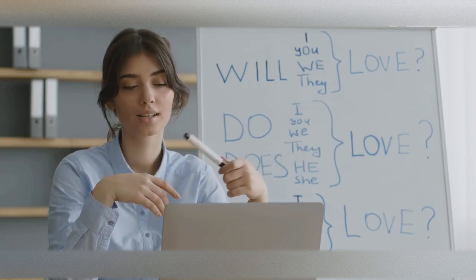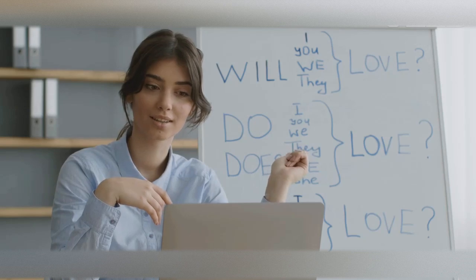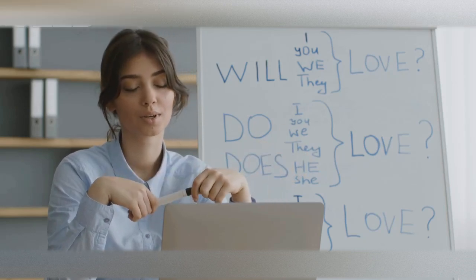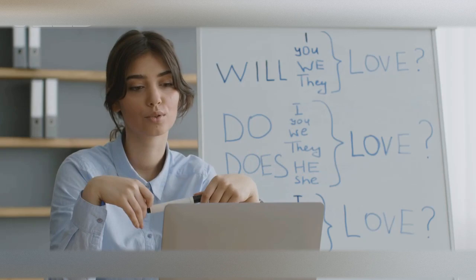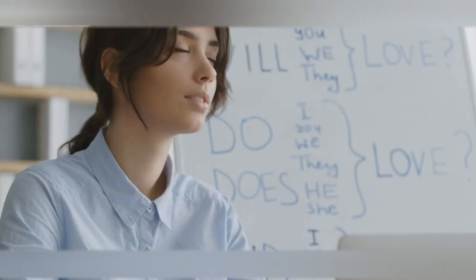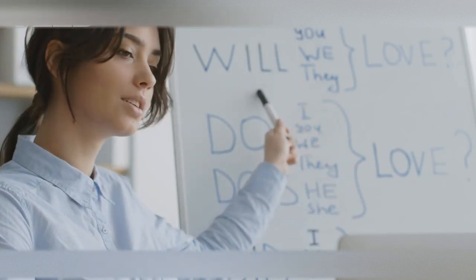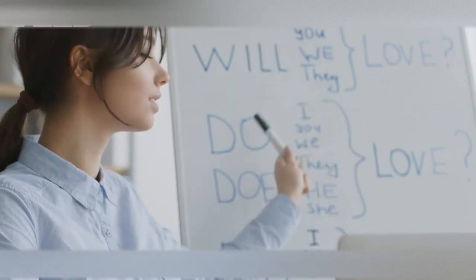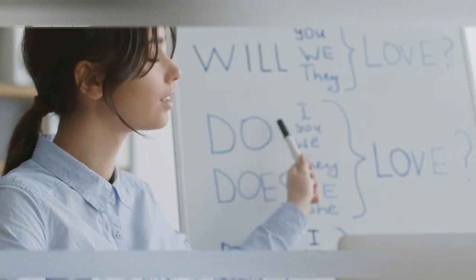Now, when we switch to passive voice, the focus shifts from the subject to the object. The object of the active sentence becomes the subject of the passive sentence. So, the meal was cooked by the chef. Notice how the meal is now the subject and it's receiving the action.